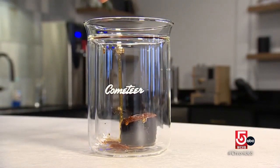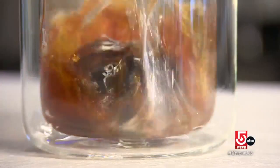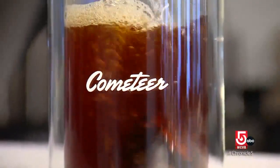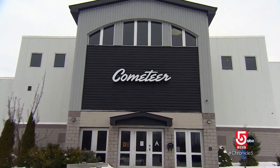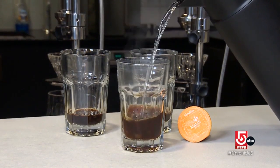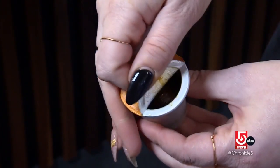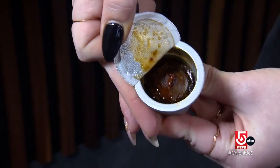The future of coffee may just be iced, or should we say, frozen. Melting an ice cube is a lot easier than brewing a pot of coffee or pulling an espresso shot. Cometeer Coffee, based in Gloucester, Massachusetts, is the brainchild of Matt Roberts. He grew up in Ipswich, but it was a semester abroad in college where convenience birthed creativity. Trying to make everything from a latte to a nice coffee at my apartment was just a nightmare. So I came up with this clever idea to actually freeze a boldly brewed espresso-strength pot of coffee.